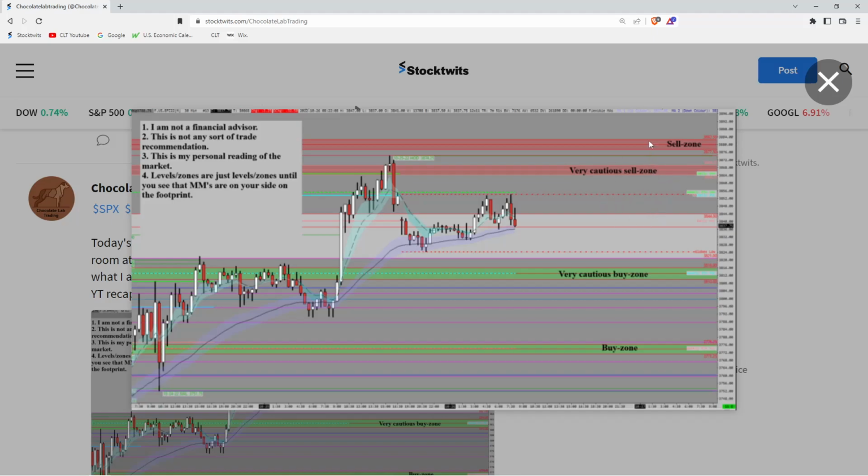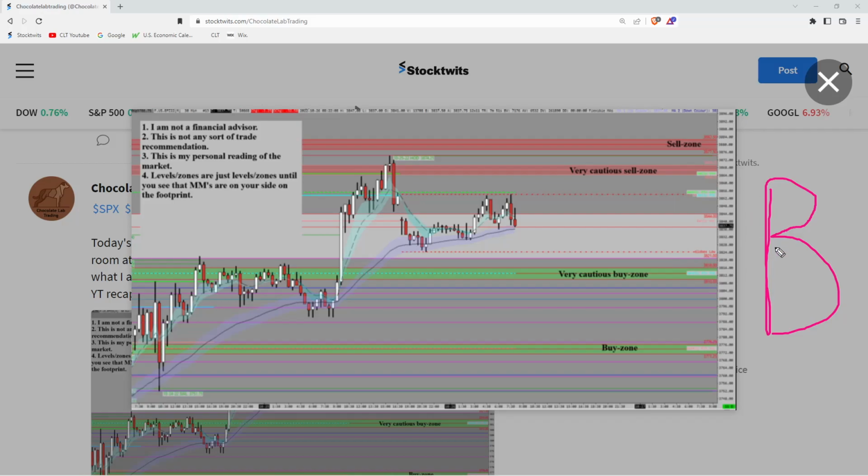So we came around to 39.95-ish. I think the high of the day, at least at the time of recording, was 97.5. So we had some things on the TPO here, the reasoning why we topped out here. And as we started to pull back, we built a nice offer over here. So we didn't have a P-shaped distribution. We had more of a double distribution, or a capital B. So still valid for a short.